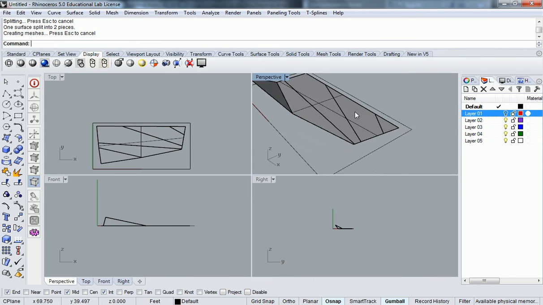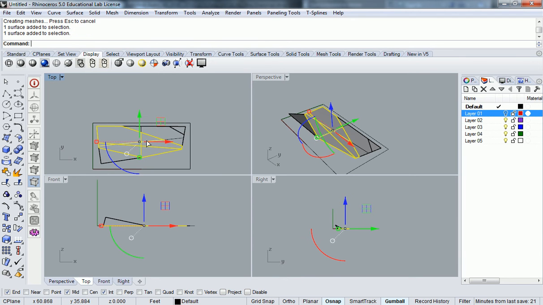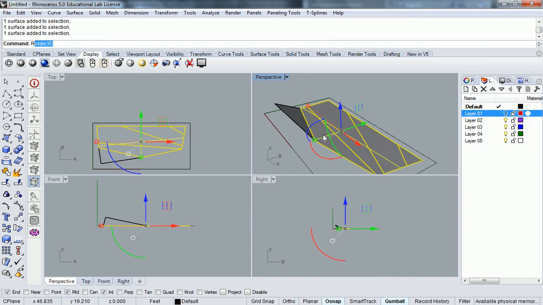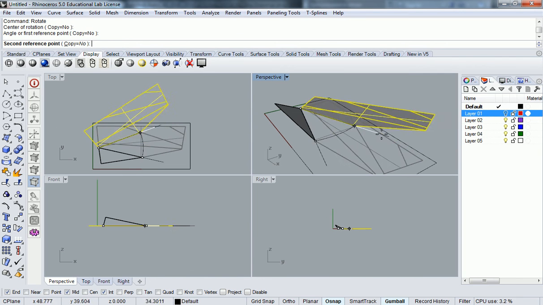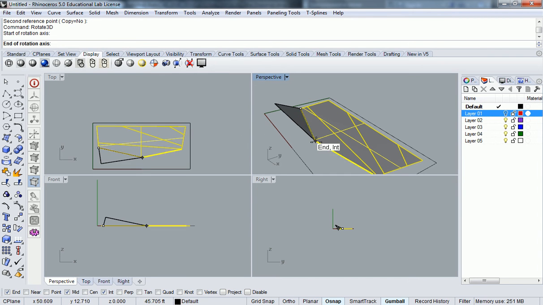My method in folding it, because I know that's the pattern I want cut when it's unrolled, is to select all of these surfaces before I begin to rotate it out. Then I can do my Rotate3D, start of rotation axis, from this point to that point.